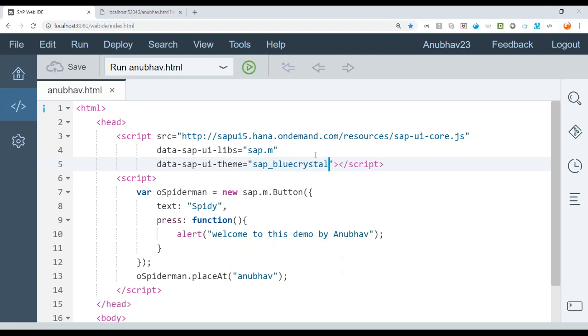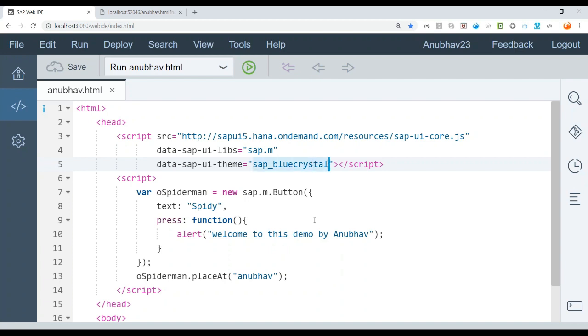So what are the different themes available? We have Fiori 2.0, with which we have the SAP Belize theme, and soon SAP is also bringing the Fiori 3 experience. With that, another theme is coming up. So we'll discuss that in coming classes. What are all the theming experiences we have with SAP UI5?